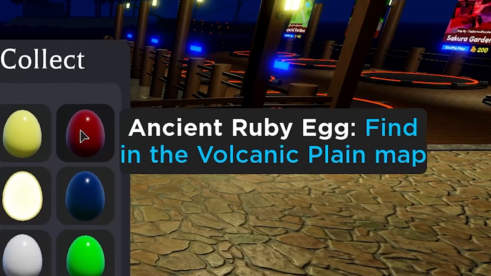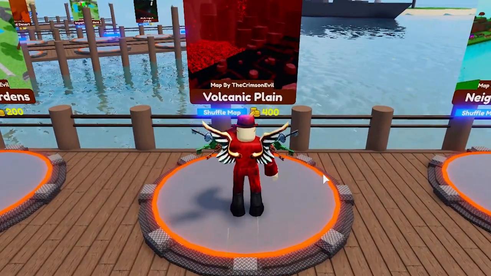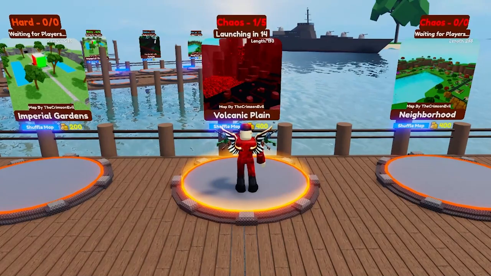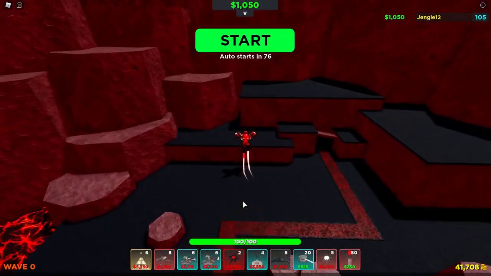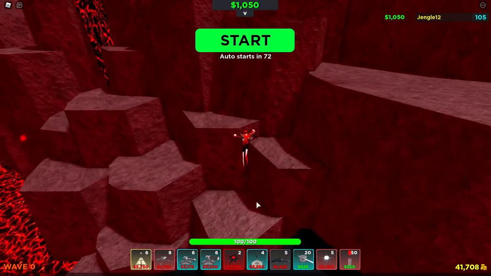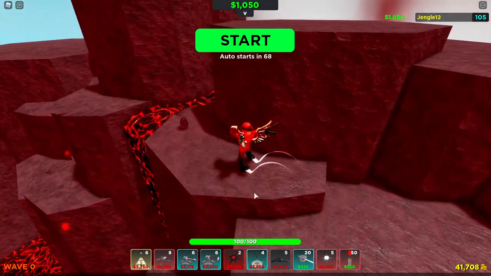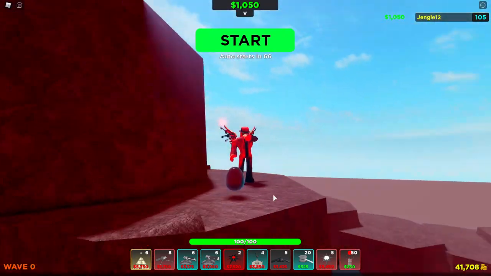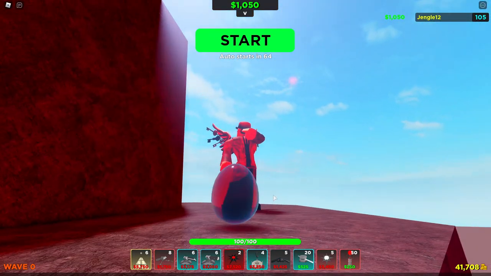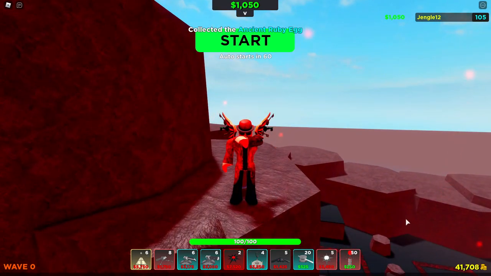Next egg, ancient ruby egg found on the volcanic plain map. This one is going to be another one of those randomly spawning ones that could go anywhere. I found mine way up high on the cliffs, but do note that they could spawn lower. It just depends on where Red Guy decided to put this egg and its spawn points, but it shouldn't, again, be too hard to find if you go looking around a little bit. You should have enough time before the game starts to actually find this egg.